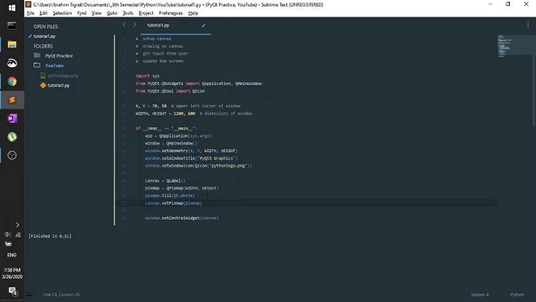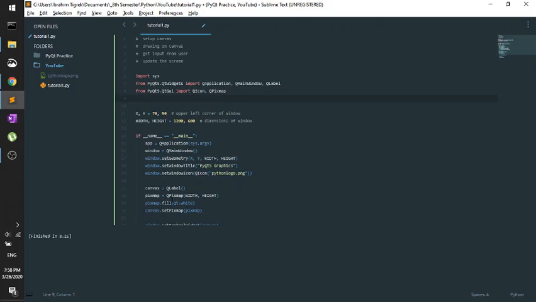So what remains is importing some stuff. So QLabel. Pixmap. This is in GUI.